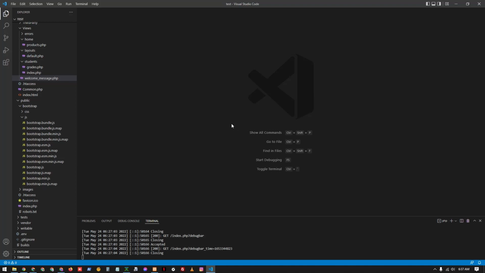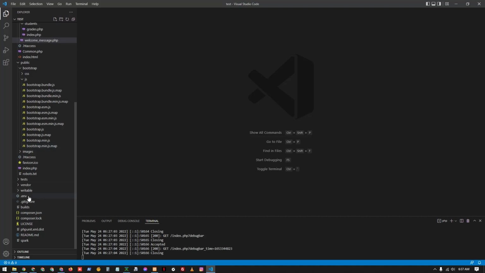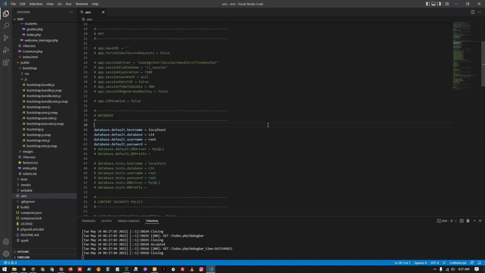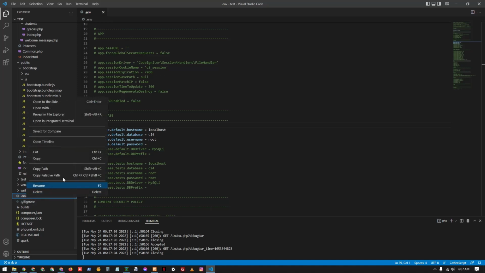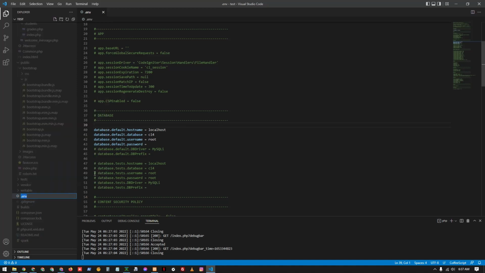The first thing you need to do if you want to create a model is to set up your env file. In the CodeIgniter installation files, the env file by default doesn't have the dot. So the first thing you need to do is rename the env file into a .env file. With a .env file, the framework, CodeIgniter, is aware that this file is for your configuration.